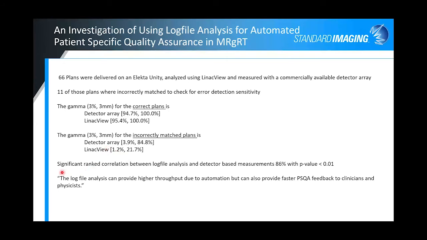In the paper, the abstract showed a significant rank correlation between log file analysis and detector-based measurements. And to quote from the paper, the log file analysis can provide higher throughput to automation, but can also provide faster patient-specific QA feedback to clinicians and physicists. And you saw the speed of analysis when I was demoing the software.